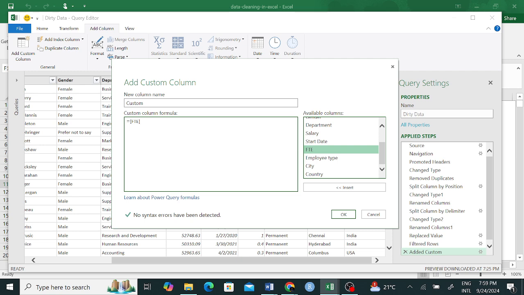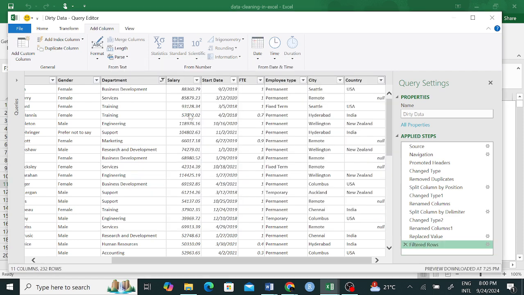No, this one is going to work, but I'll check it and see for those who have custom column. But if you have a conditional column, I can't explain it without the conditional thing.